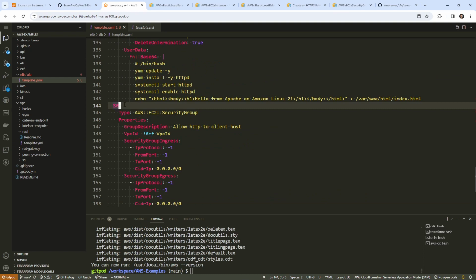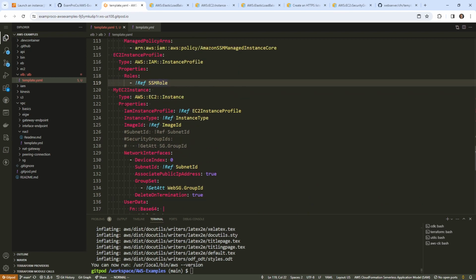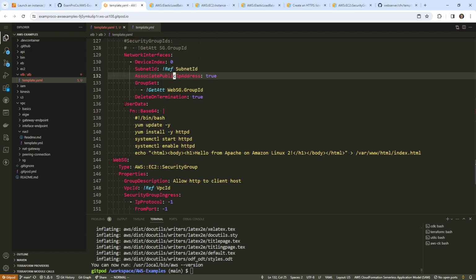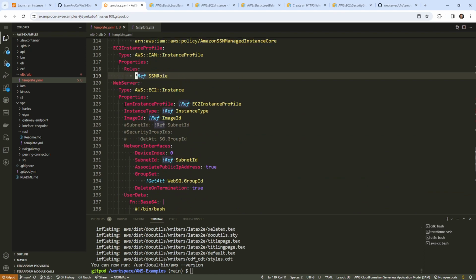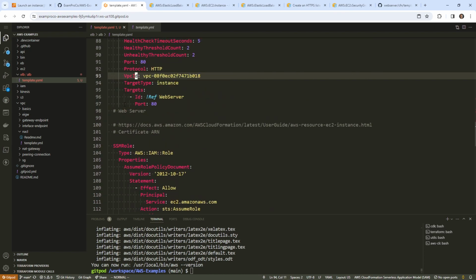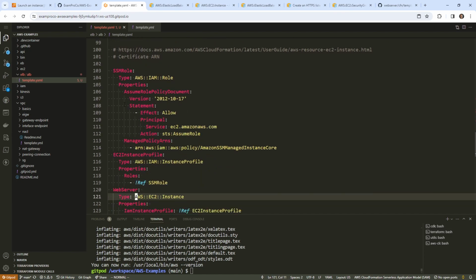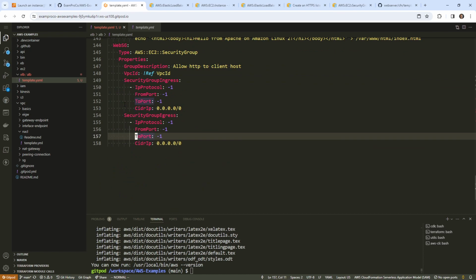A few things are going to be different. This is going to be our web server. So I'm going to say web SG, and then this is going to be web SG. We'll leave that as my EC2 instance because, no, we'll change over to web server. So say web server. Okay, so that's now in place. So that is good. And this one's referencing that one. So that is fine as well. So we have those set up.